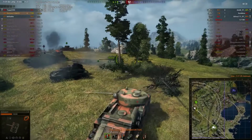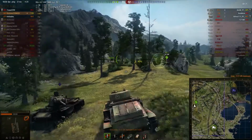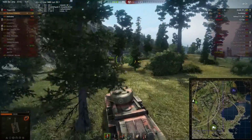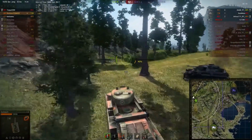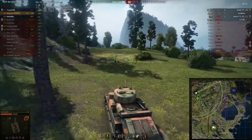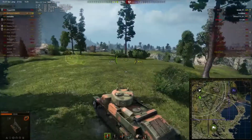Although it looks like the T28 did set the KV-1 on fire, probably why he decided to switch targets at that point. Probably thought the KV-1 was going to burn to death, but not quite. He's left with 16 hit points left, and it's now time to maybe go on the offensive. Game's still fairly even at 12 kills to 11. Although with a 16 hit point KV-1 with a 46% win rate, he's probably not going to be too much good. Although to his credit, he is moving up with Slushy Spy. So at least the two of them are attacking at the same time.